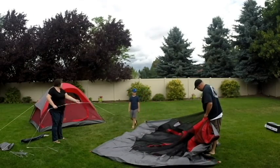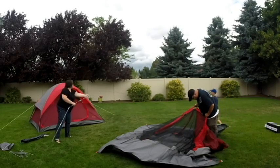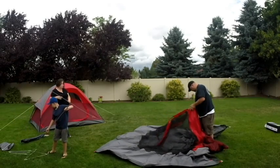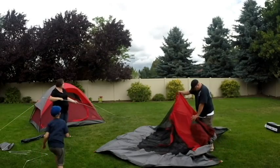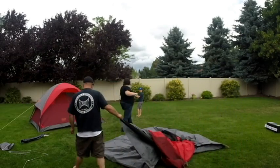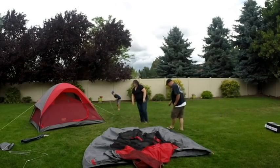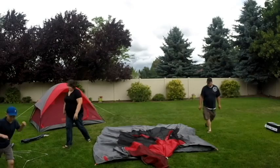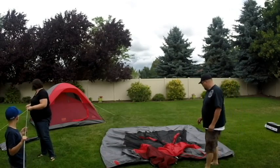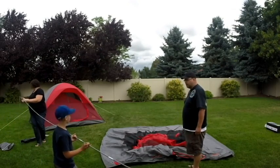So again, we'll just do a quick visual inspection of the mesh. This one looks okay again. This is also a 2-pole design. This is definitely a much larger tent than the other one. How do the poles look? Okay, better than the last one.